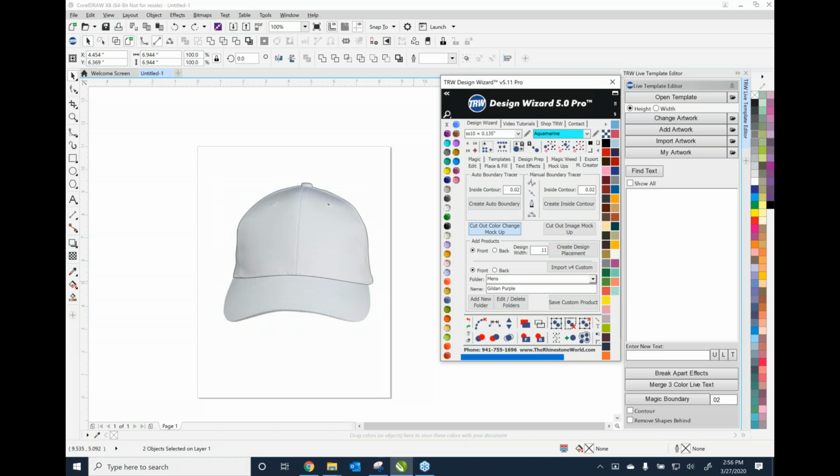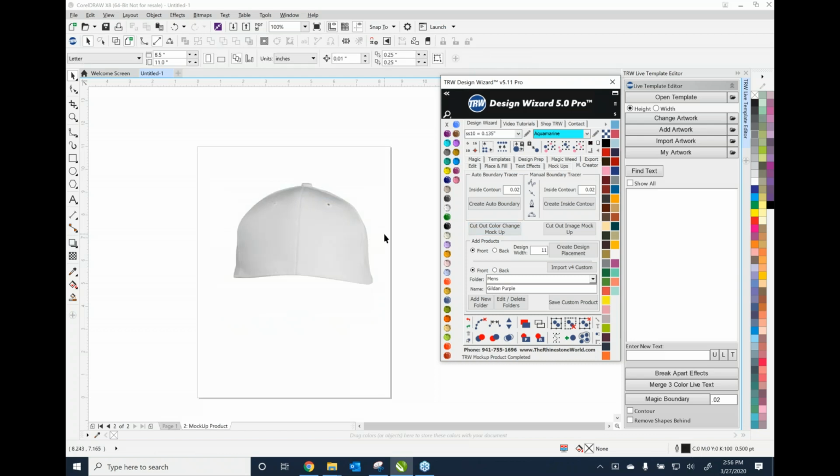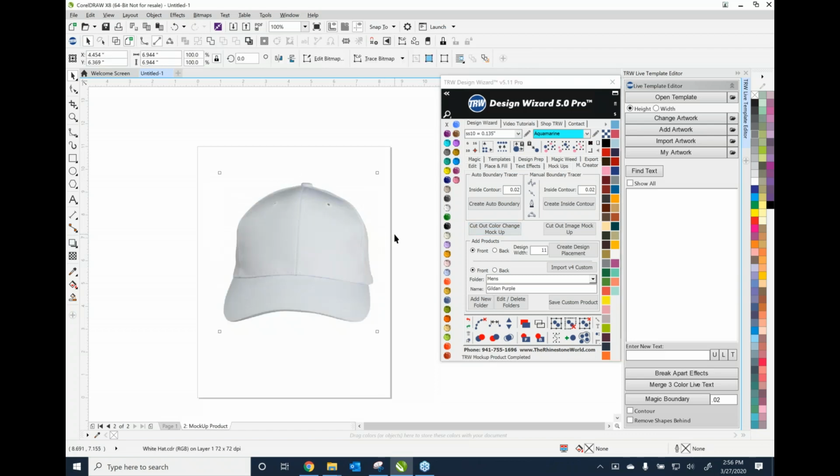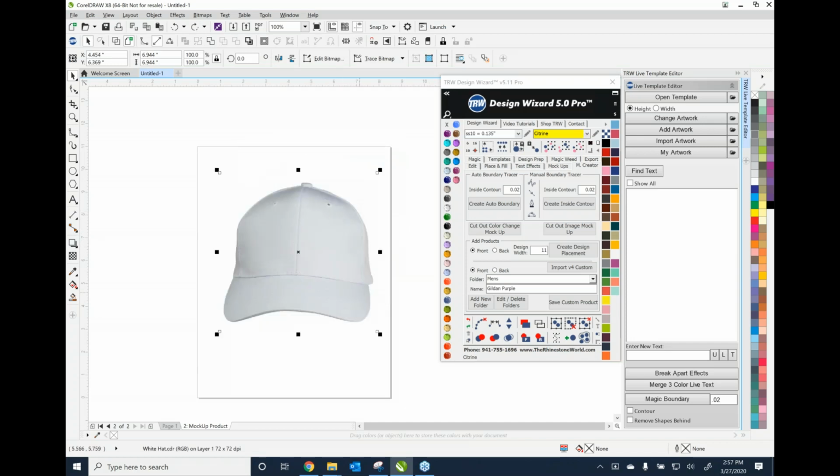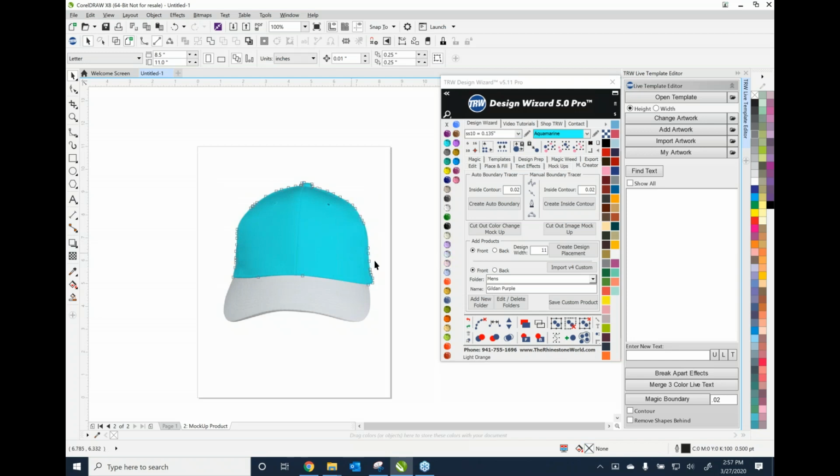It's going to process through, and Control V to paste. It put the rest of my hat back, and now that hat is going to be on the top, okay? So I want to send that to the back, and now I have a yellow and white hat, or a pink and white hat, or a blue and white hat. So I can now change that part of the hat to whatever color I want.